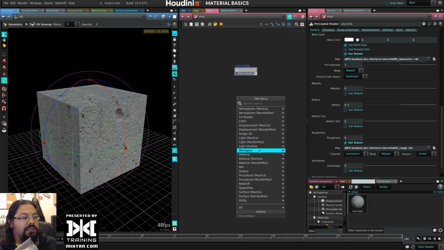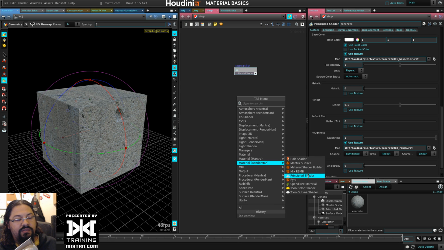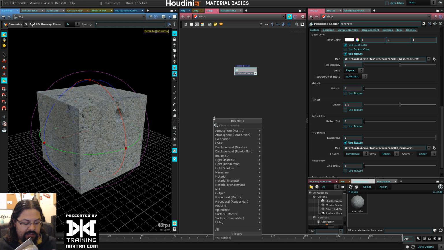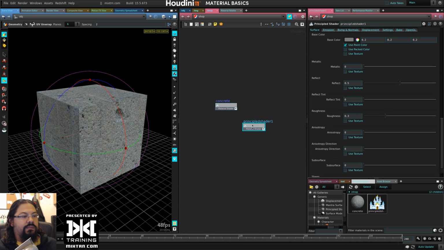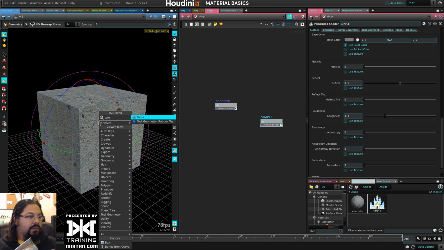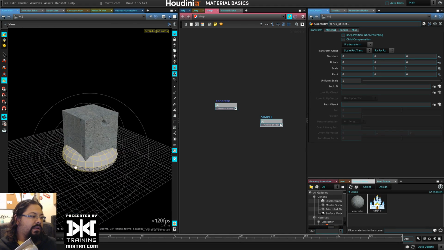shader these days. And I recommend that you use the principal shader. It's pretty simple to use and it's pretty cool. It gives you really nice results. So let's create one here. We can also just type, as we know, principal shader. Let's call this simple. And now we can just do the same, drag it here, or let's create another object. We have another object here.